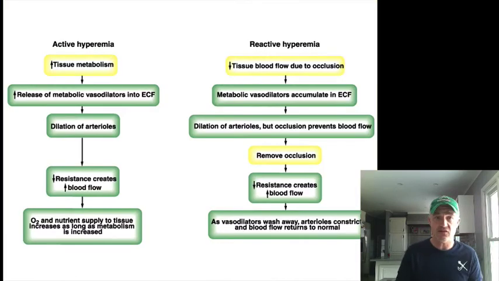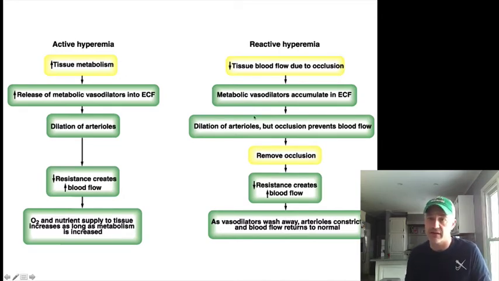And this is, again, just showing what I just talked about here with active hyperemia, increased tissue metabolism. You get waste products that act as vasodilators, get more blood going into there, increase blood flow into that. And as long as the waste products are removed and the nutrient and oxygen supply is returned to a higher level, that blood flow will start decreasing.